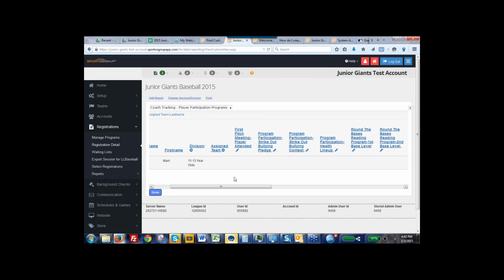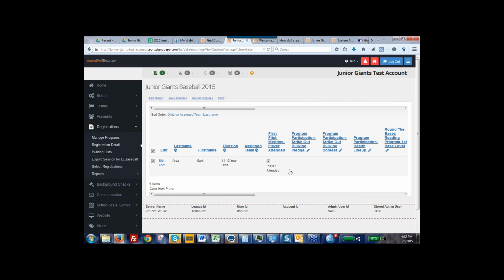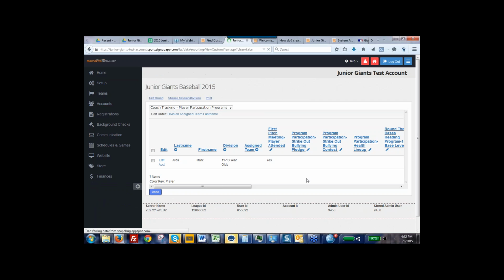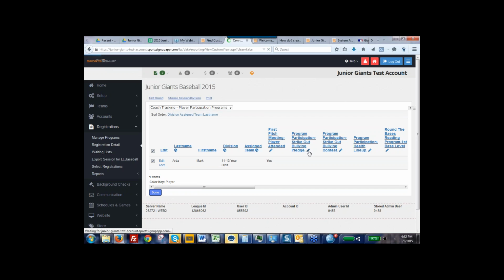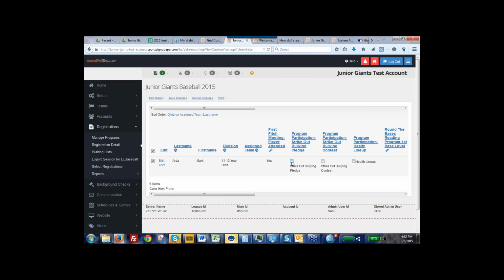So you can update whether or not. So let's say if I click on the pencil next to any of these, I can update the information. Make sure you save changes. And if I had 50 of these, I could just do them all in a row, but I only have one little player. So save changes, so forth.